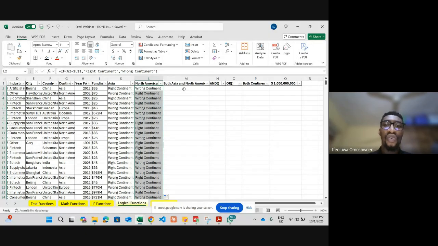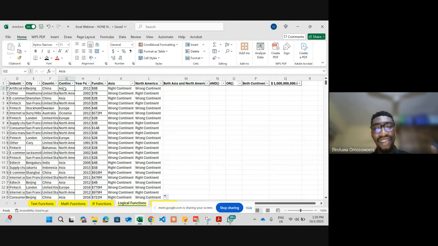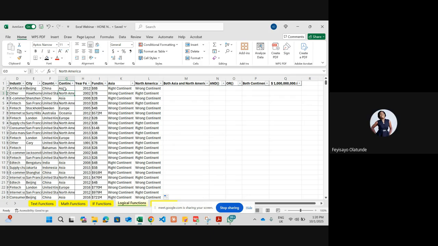Now we want to do both Asia and North America, right? You can do this or not, but merely looking at it, when you're doing both Asia and North America, it's not possible because on each line you only have one. They aren't two. Do you get what I mean? Or do I need to explain it in depth again? You said we want to return yes if that cell has both Asia and North America. Now, looking at this data, does it have both Asia and North America? No. All right.